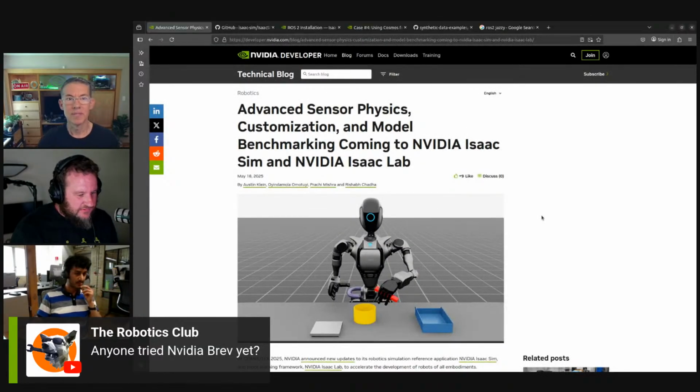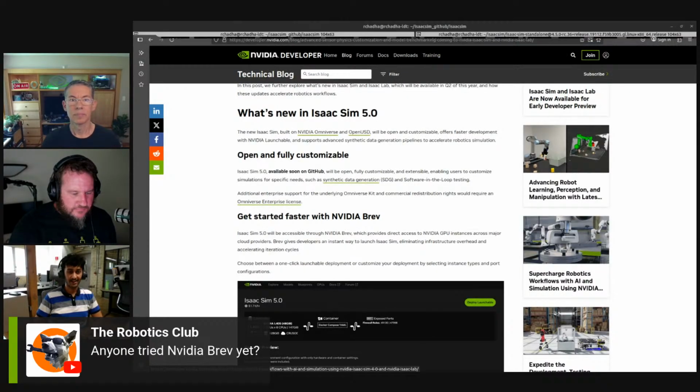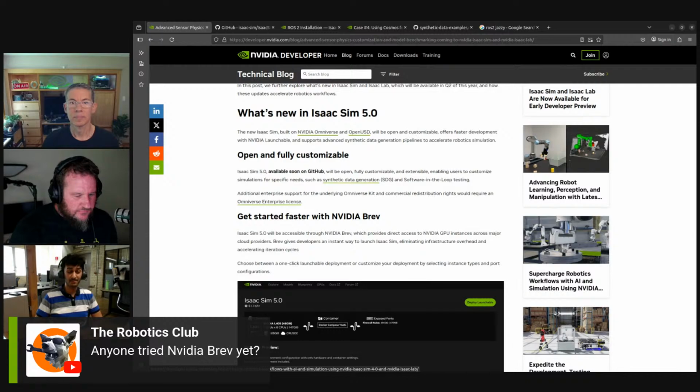That's something which is also covered in the tech blog which went out with Computex, where launchables for Isaac Sim and Isaac Lab are also going to be available soon. So it's going to be one-click deployment and getting started with Isaac Sim and Isaac Lab in the cloud. We'll keep you posted in terms of how things are going there, but that's on the roadmap to be coming out pretty soon as well.